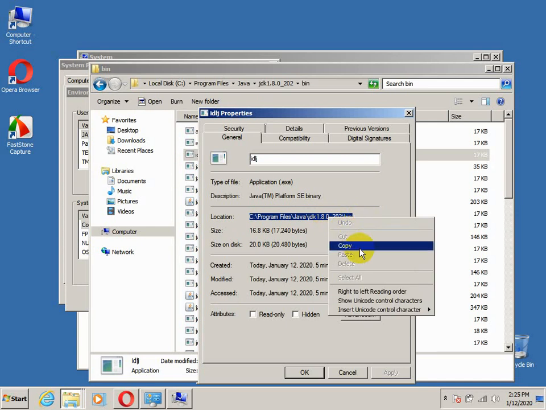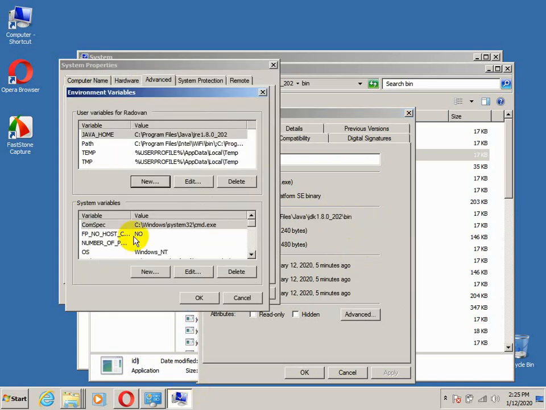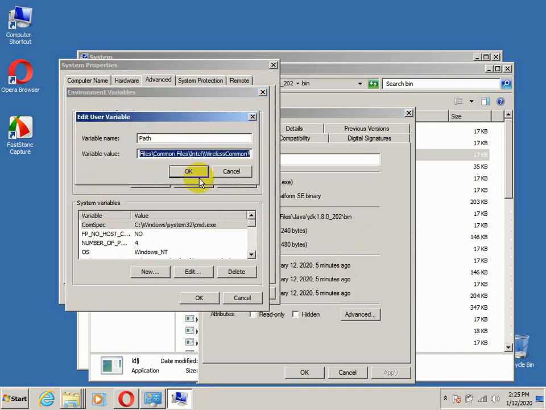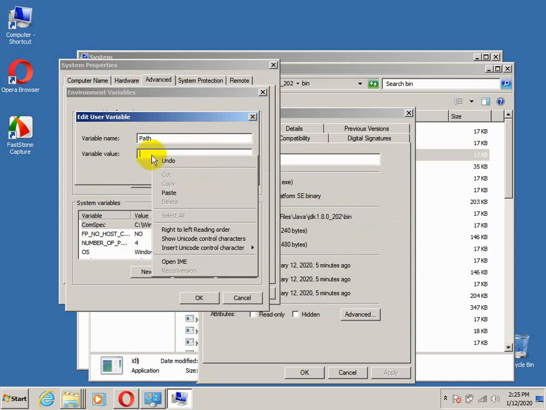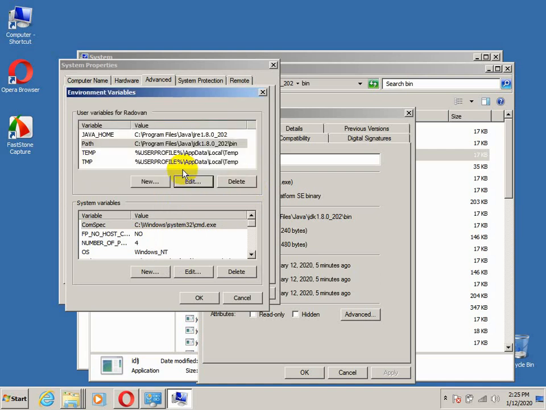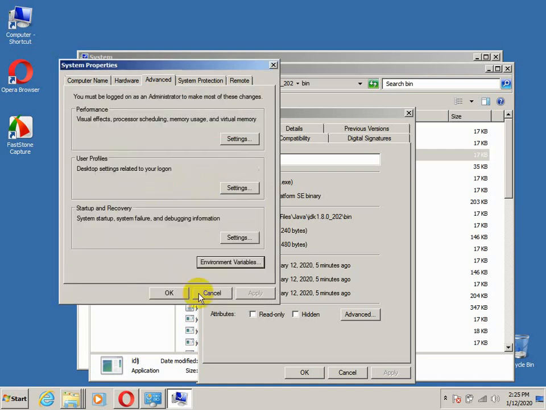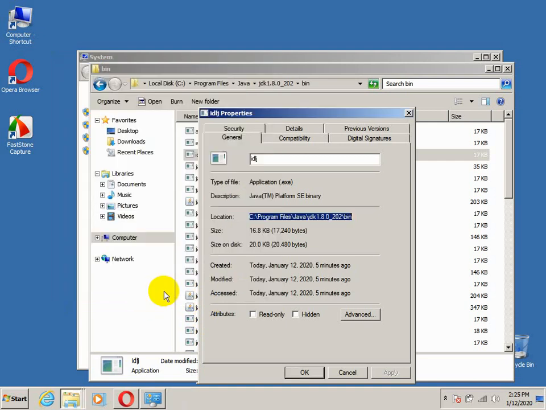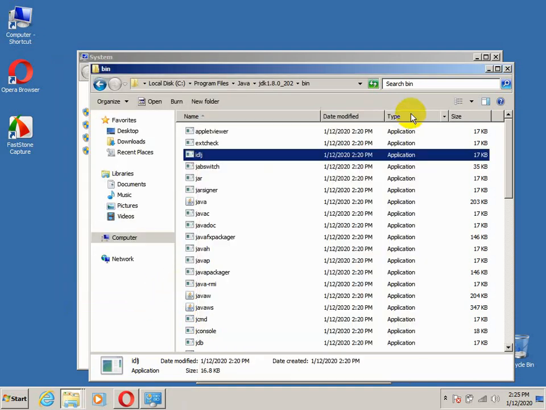Okay, we will click copy, and we need a path. We already have a path, and we need to edit. We will simply delete this, and we will paste our location folder. This is okay. We will click OK, OK, OK, and we will close this, what we don't need anymore.